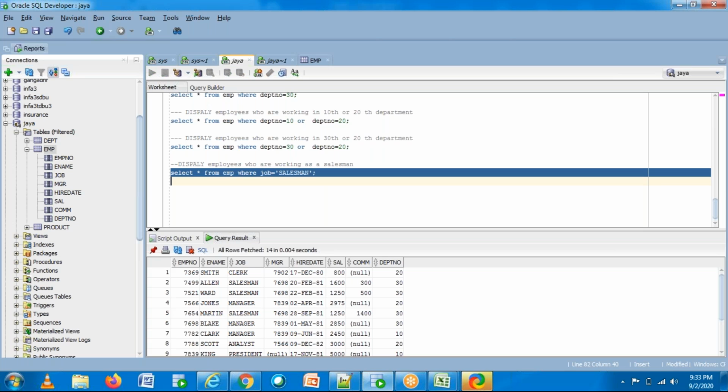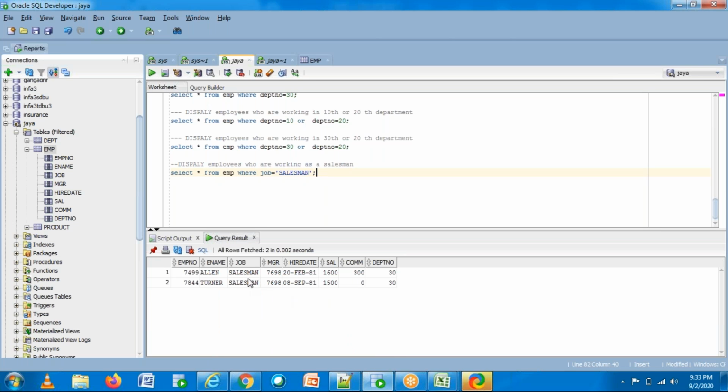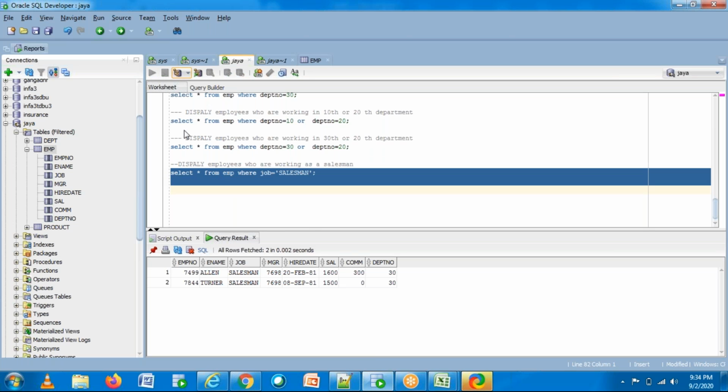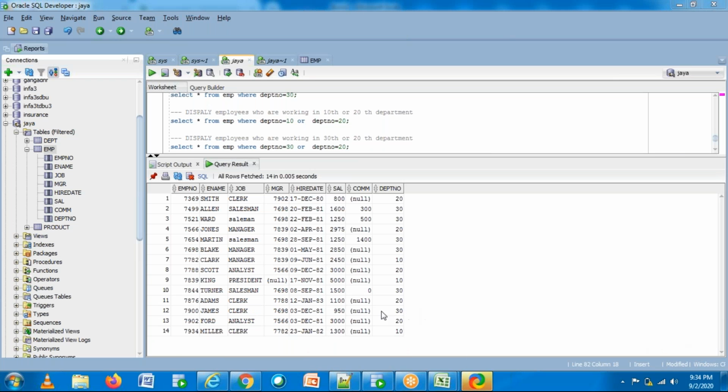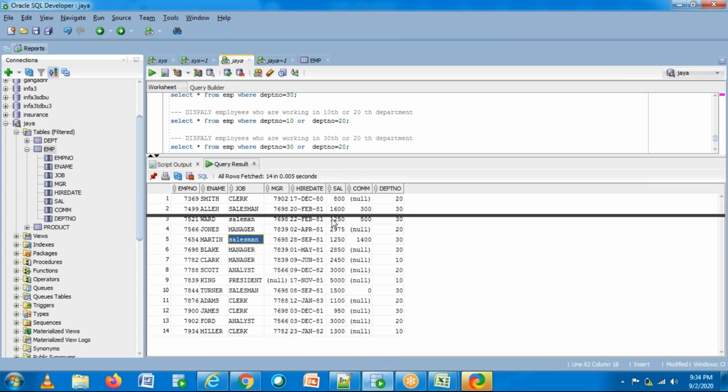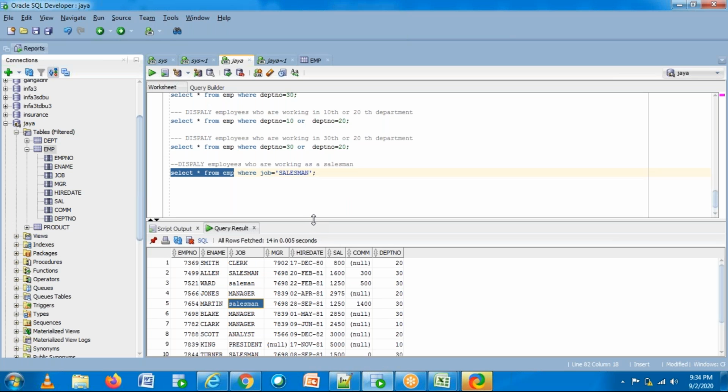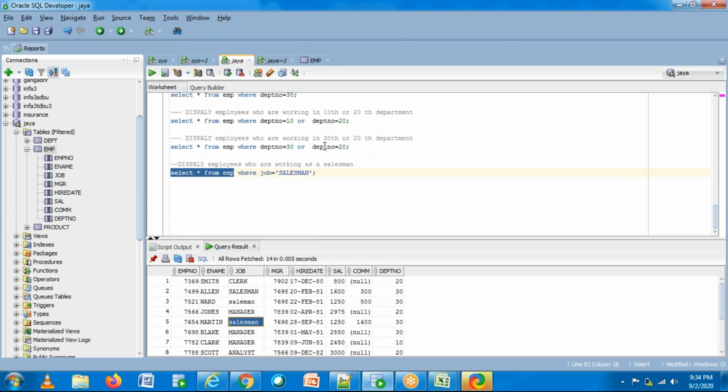I'm giving something like this, salesman. You got only 2 records, right? But if you check the table, how many records you have? 1, 2, 3. Some records are also in lowercase, right? But how to achieve this?